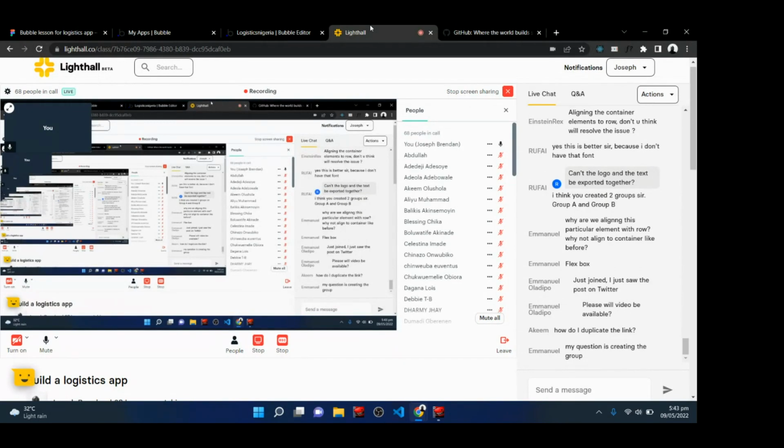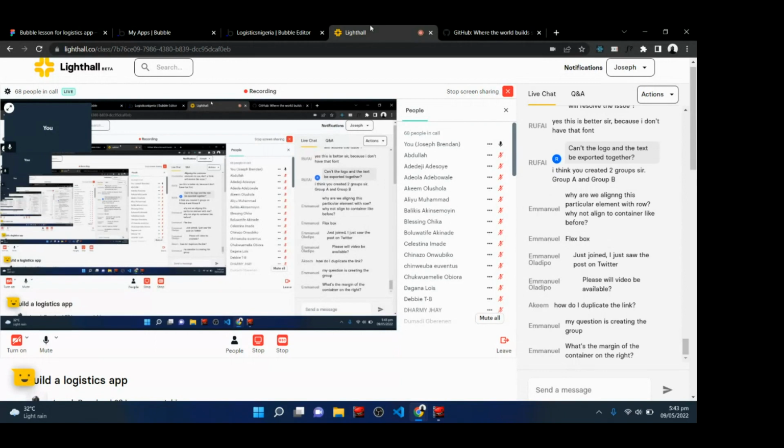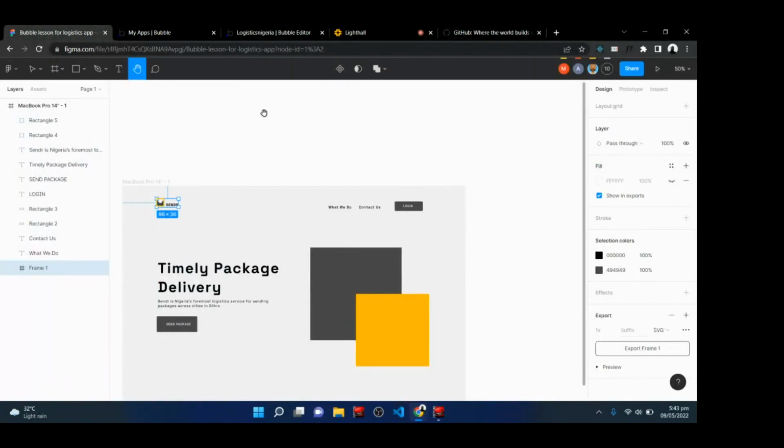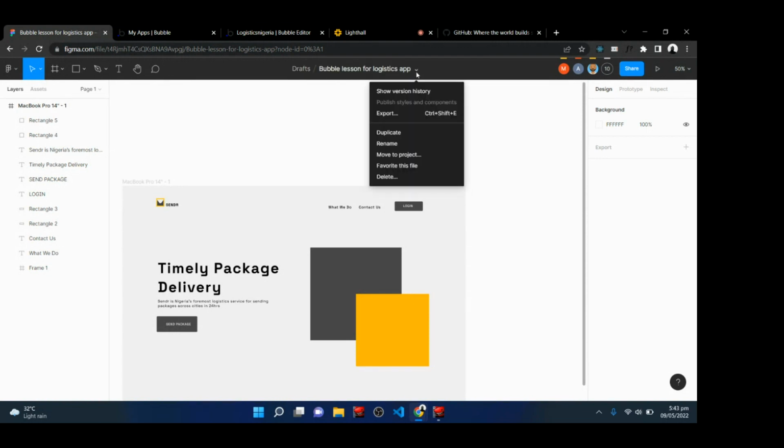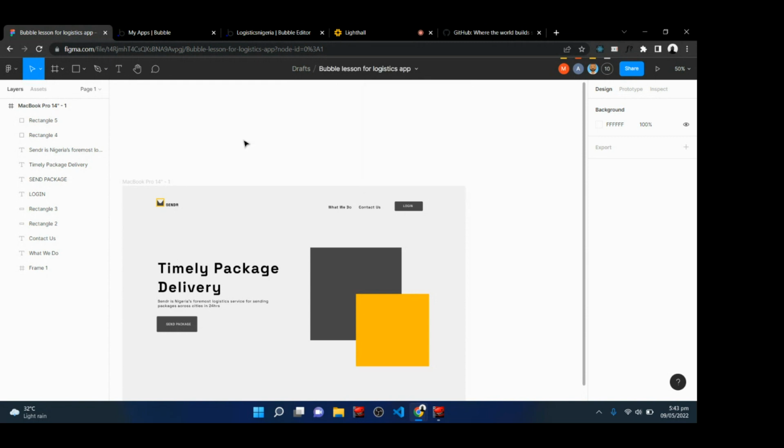Creating the group. Okay, what about creating the group? To duplicate the link, yeah? This is what you do, the Figma file. To duplicate the Figma file, when you open it, come here, click, okay? I think this is in my own draft. Click on this drop-down arrow here. When you just click on the link, click on this drop-down arrow and click on duplicate. When you duplicate it, it will be duplicated to your draft. Then you can access it and use the assets inside the design.